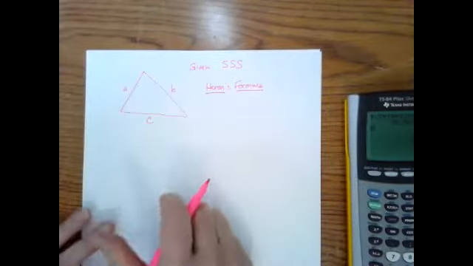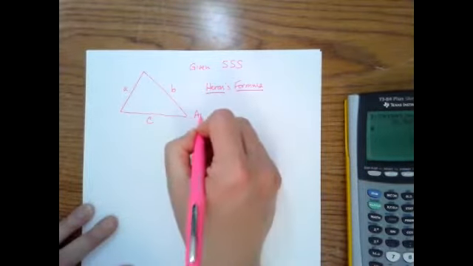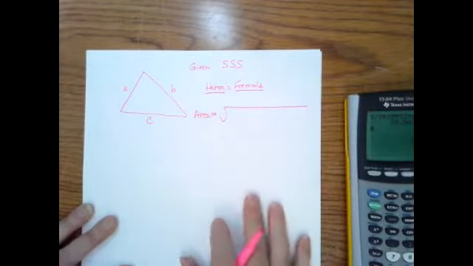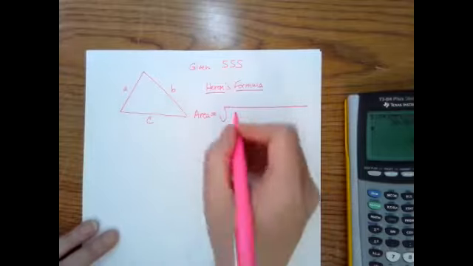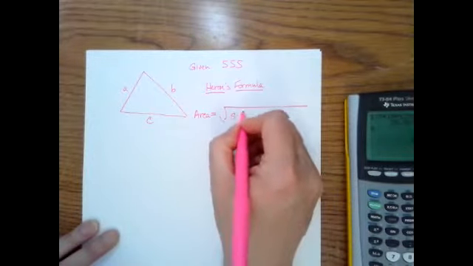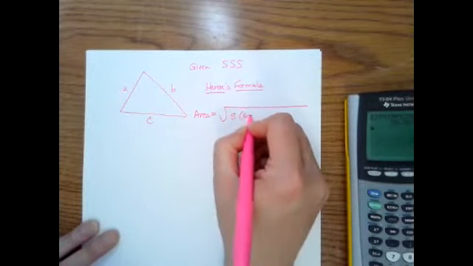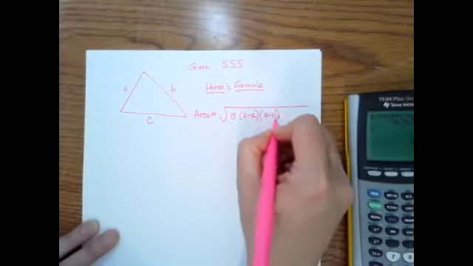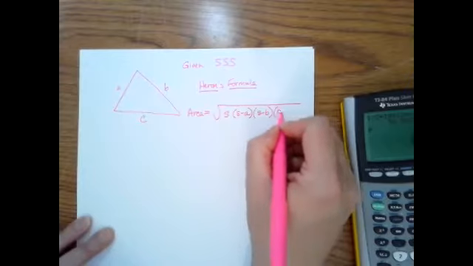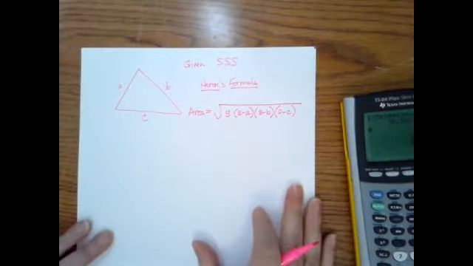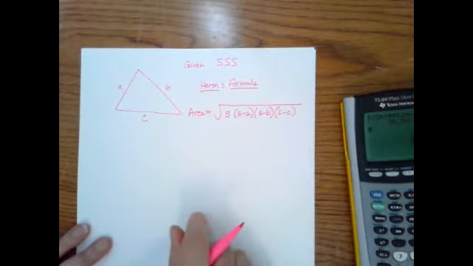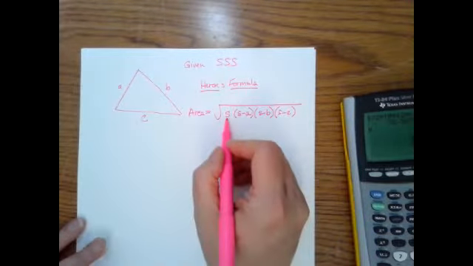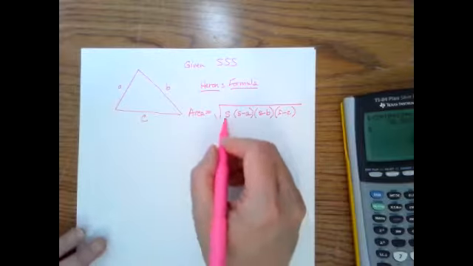All right, now Heron's formula looks like this. Its area is equal to, and then there's a big, huge square root involved, so make it big, S multiplied by the quantity S minus A times the quantity S minus B, and one more quantity, S minus C. That's an S. All right, so you might be wondering what the S stands for. I hope you are, because that's a good question.